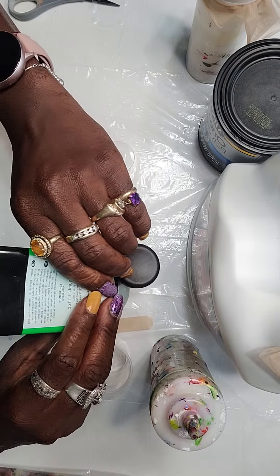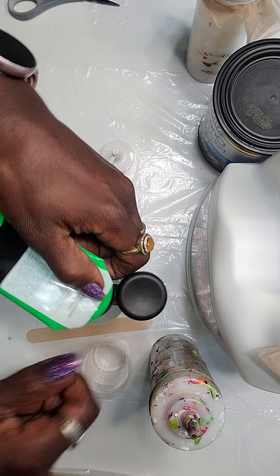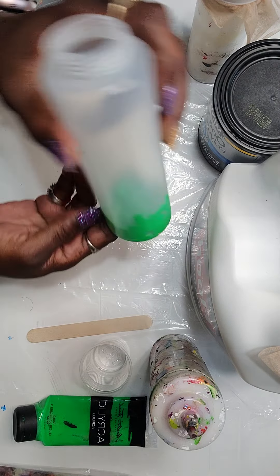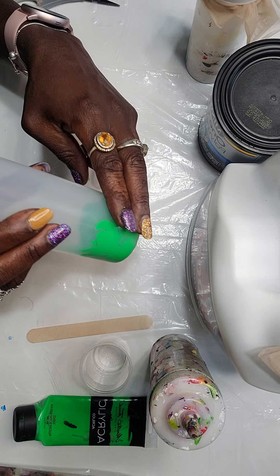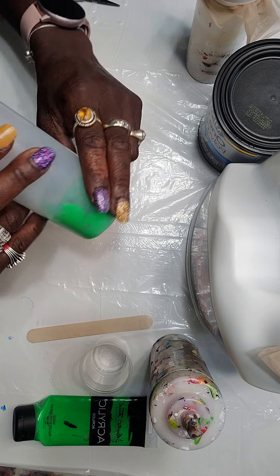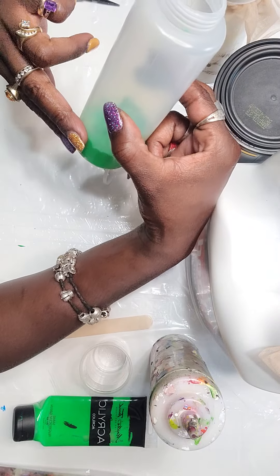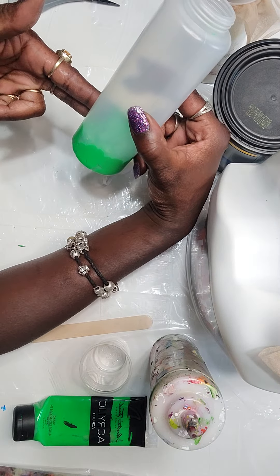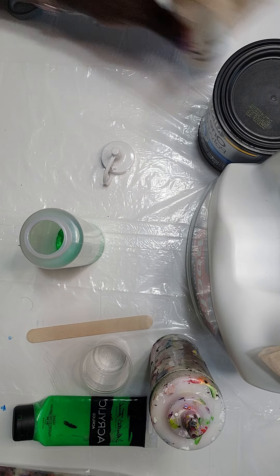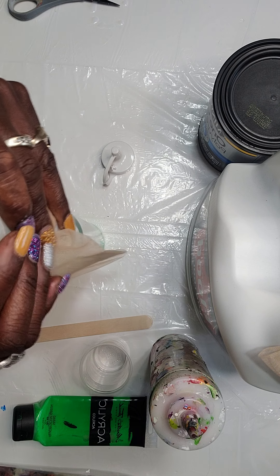This tube is at the end, so bear with me — be surprised how much is left. When I put the paint in the jar, I'm looking for about two fingers of paint. Can you see that? It's about two fingers if you look from the side. I try to do about the same amount in polyurethane. Just give it a back and forth — don't shake the polyurethane because it'll create a lot of bubbles.